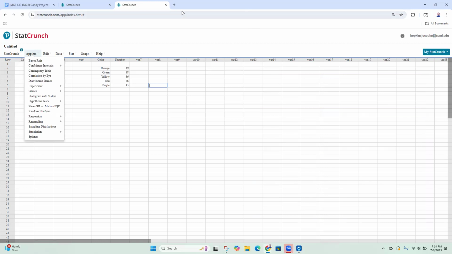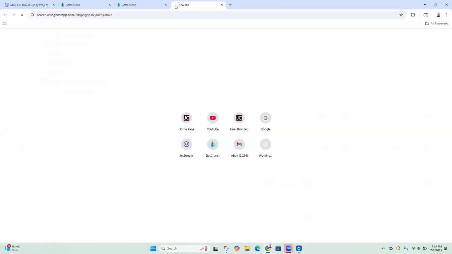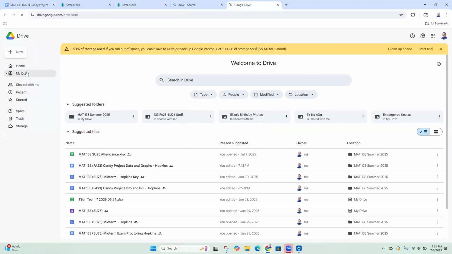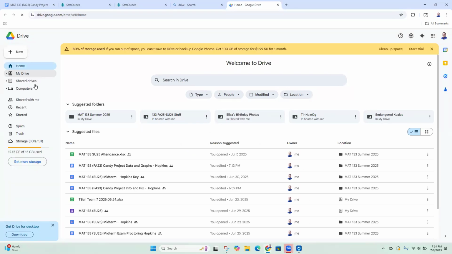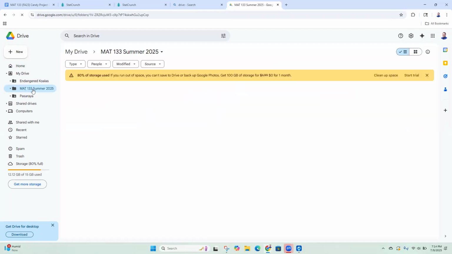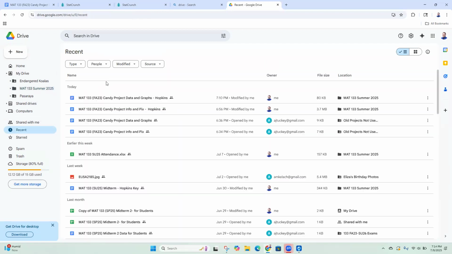By the way, as I said, you want to make sure that you've saved this somewhere that you can get to it. So if you go to your Google Drive, click on this little arrow next to My Drive or wherever you've saved it. I saved mine in this one, Math 133 Summer 2025, and here it is. Candy Project Data and Graphs Hopkins, this one Info and Pix Hopkins. If you just click on recent, it should be right there at the top.